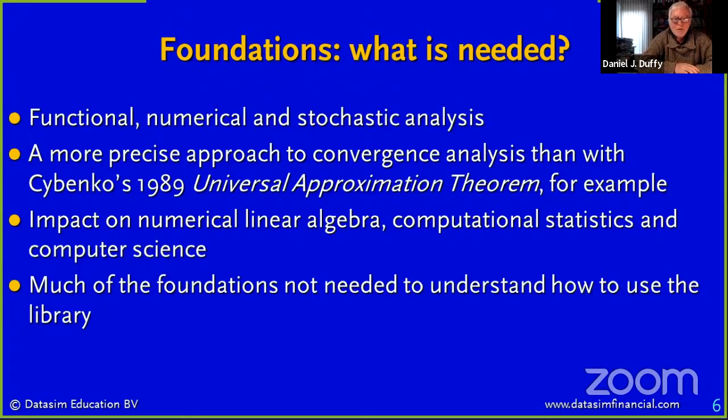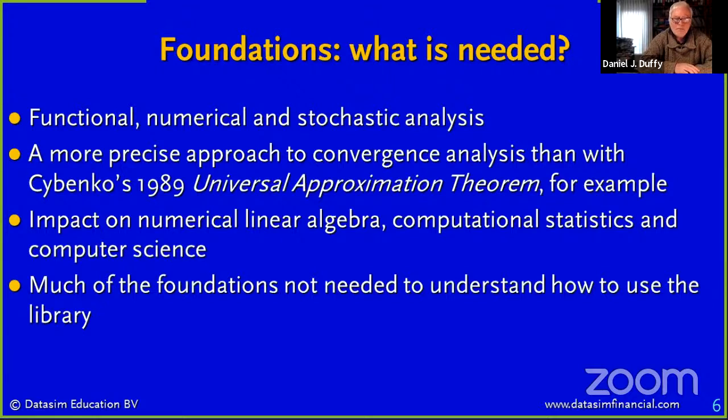It's got a lot of numerical stuff as well, and a lot of stochastic analysis. So you'll be talking about kernel methods for probability distributions. So then you're getting into the area of probability distributions, the big integral theory, and that kind of stuff. If you look at it mathematically, it's probably one of the heaviest branches of mathematics, you might say.